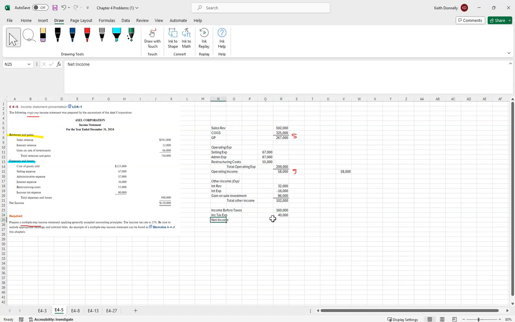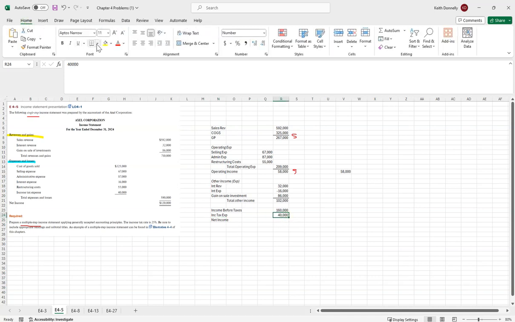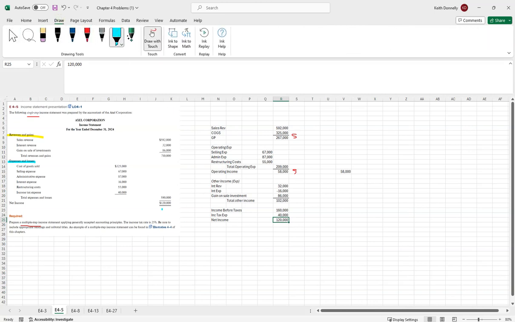That will get us to our net income of 120,000. Right? You look at it, they both get us to the end of the road, 120. Either way we do it, the single step, one step, or the multi-step with the stop signs. You got to stop at the gross profit, stop at the operating income, stop at the income before taxes. Finally, then you stop at the net income.